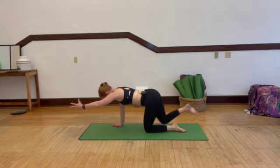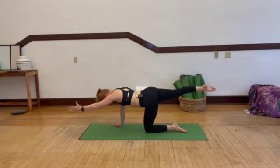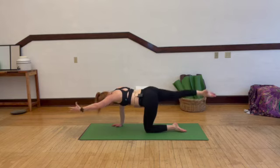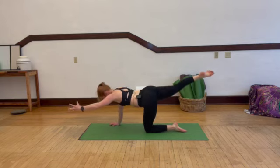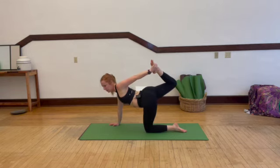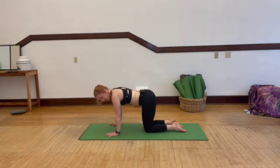So left arm goes out, right leg goes out. Crunch in and out. Crunch in and out. Good. Few more. Good. And then back into our nice balancing tabletop. Left arm reaches back to that foot or stretching strap and kick into it. Good. Take a big breath in and out. And then back into a neutral tabletop.